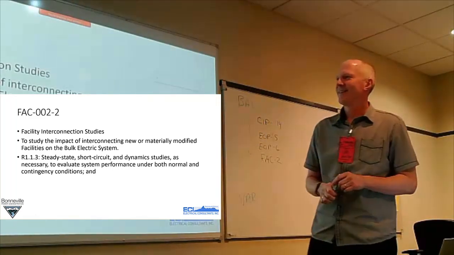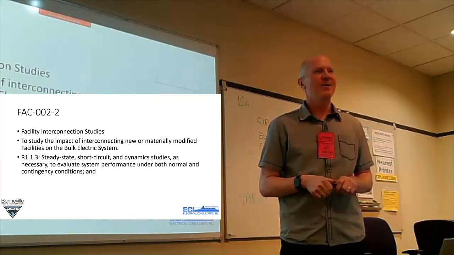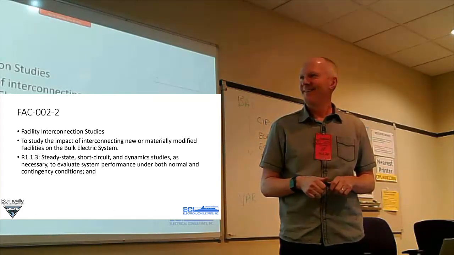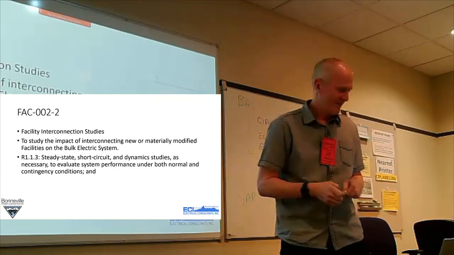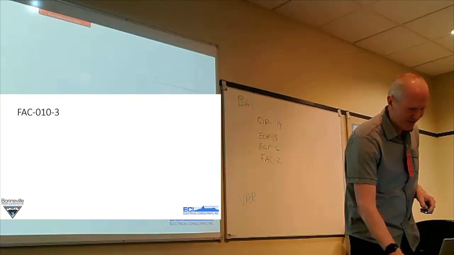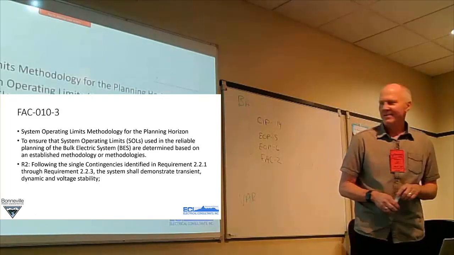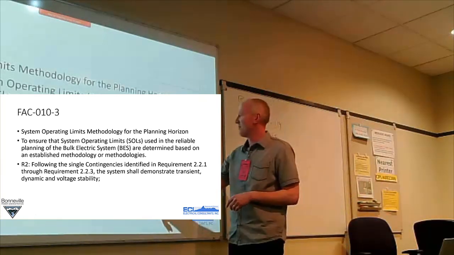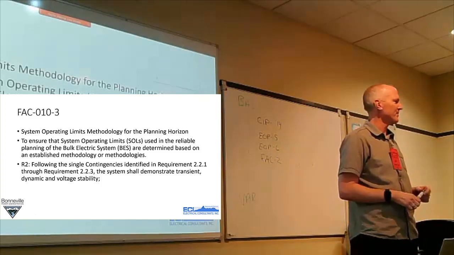And actually, we go back to the rules. No. I think it might be 3. We tossed those out. It might be 3. We have to name the R. Yeah, that one's a tough one. What was the R in that? R4. R2. When it says stuff like shall demonstrate transient dynamic voltage stability, that just smells a lot like transient stability.